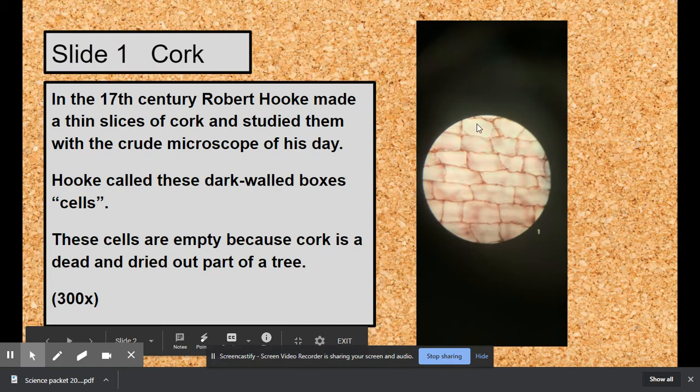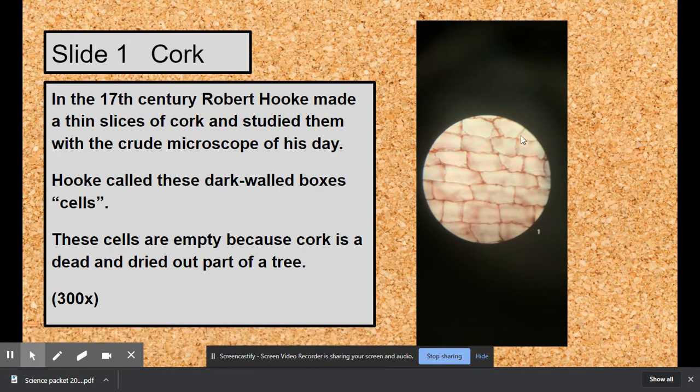All right, so your first slide, this is what you're going to be drawing, this picture. So if we look through our microviewer, this is what you would see. And Mrs. Lewis actually, she hooked us up. She took her cell phone and she took a picture through the microviewer, and look how good the picture got. This is what you would have seen if you would have looked through that microviewer. So this is what you will be drawing on your lab sheet.